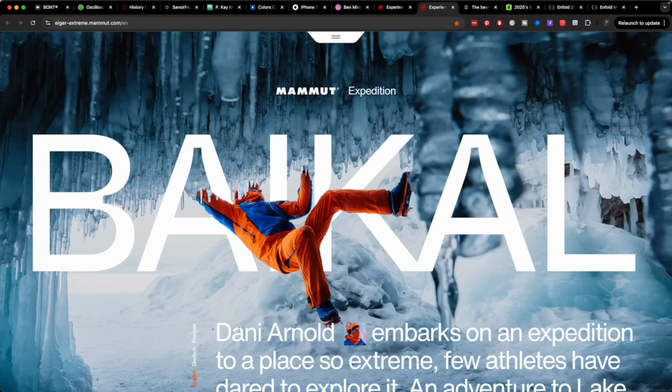So yes, it's important that you go really bold when you're trying to make a contrast, right? So for example here, right, this text, it's not just a little bigger than the main text. No, it's huge. This is probably like 500 pixels big, and it spans almost the full width of the canvas.